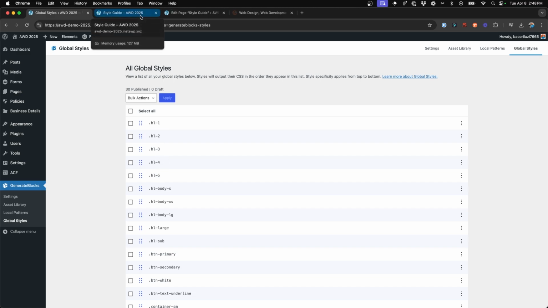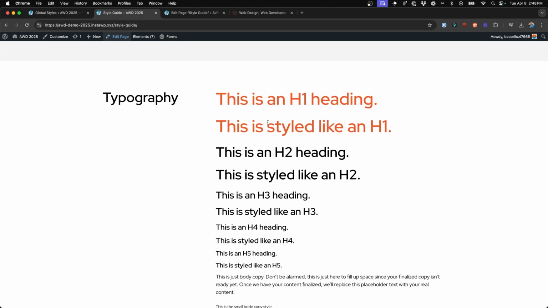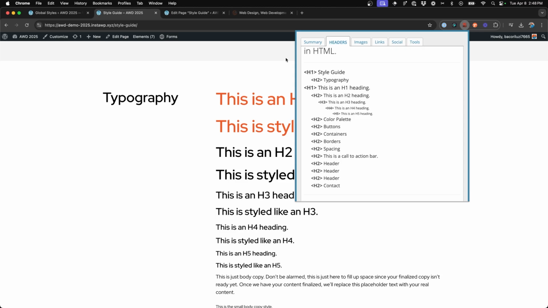And basically what those styles do for me is if I want a heading that needs to appear as an H1, but semantically for SEO, I don't want that headline to be an H1, all I have to do is select that HL1's global style class, and it will style it exactly like an H1 heading for me. So as you can see here, this one is an H1 heading. And if we look at the header layout of my page, you see this is an H1 heading, is in fact tagged as the H1 for SEO.